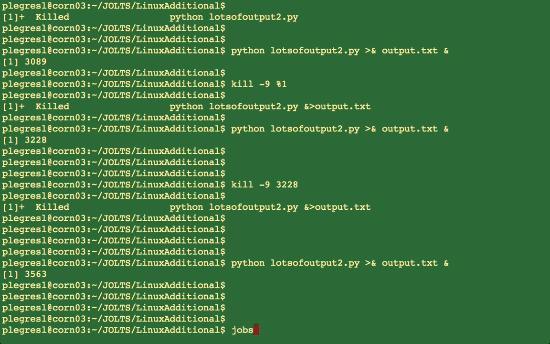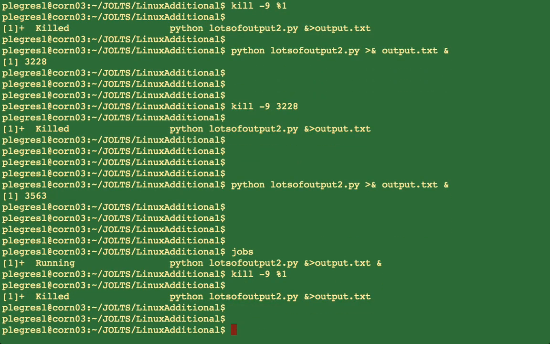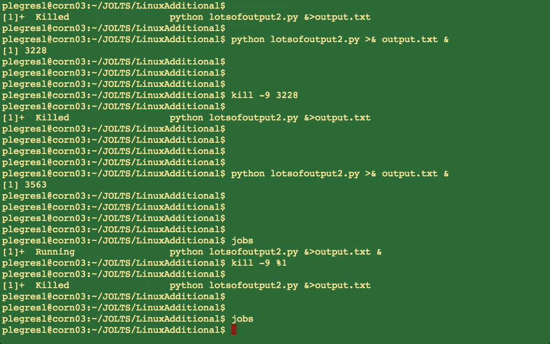So I can use the jobs command to see which jobs I'm running, and it'll show on each line of output the job ID, in this case 1, that it's running, and the name of the command. So with this information, I could go ahead and kill it by either process ID or job ID. So again, I get the feedback that that has been killed. And if I run the jobs command, there's no output indicating that no jobs are running in the background.